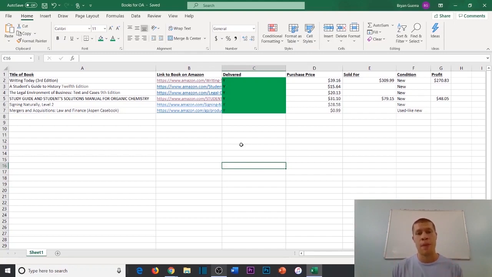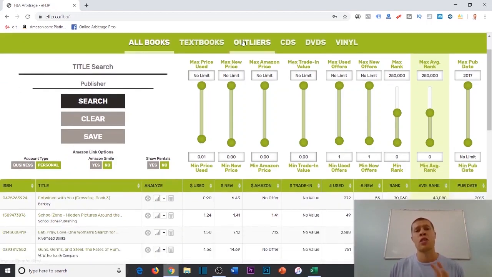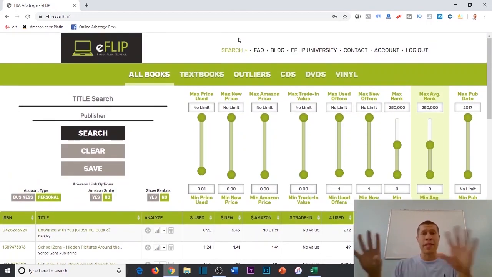Now, with books specifically, you're mainly focused on reselling back on Amazon, and you can do that with software if you know where to look. I'm going to run you through a tutorial today of eFlip. eFlip is a software that basically finds outlier books. So it's going to tell you all sorts of book data on Amazon. I forget how many they actually have, but it's millions and millions of books on Amazon. So they have data on Amazon, and it also comes with software to find other outlier places where you can source these books online that aren't on Amazon that you can then resell back on Amazon for a profit. So I'm going to run you through how to use this software.